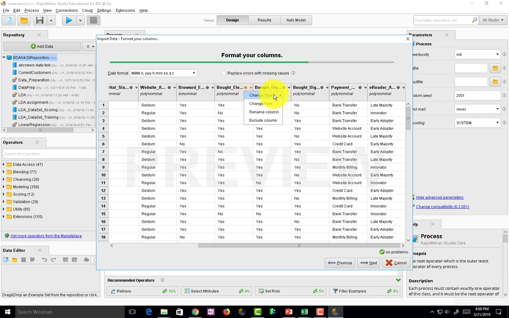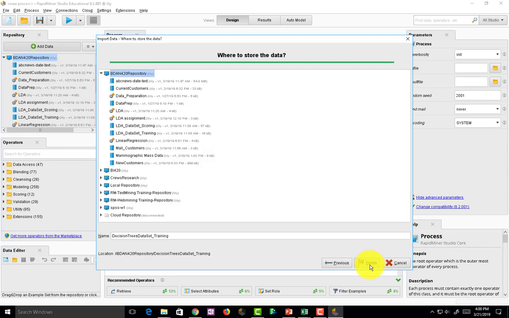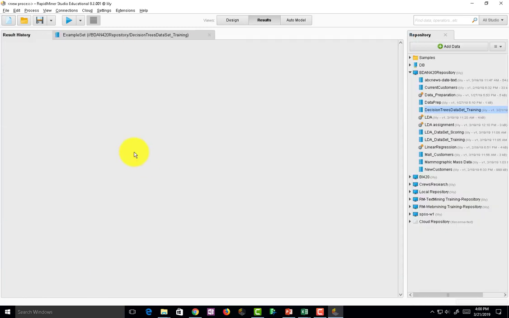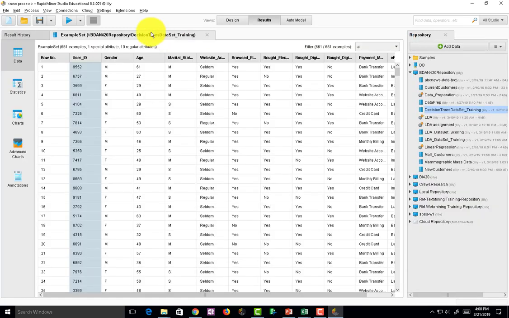Binomial is not going to affect a lot, but it's a good habit to know and observe your data and make sure the models are correct. We have more than one category in some attributes, and in the e-reader too. Okay, so we're going to bring this data over here, and this is the data.